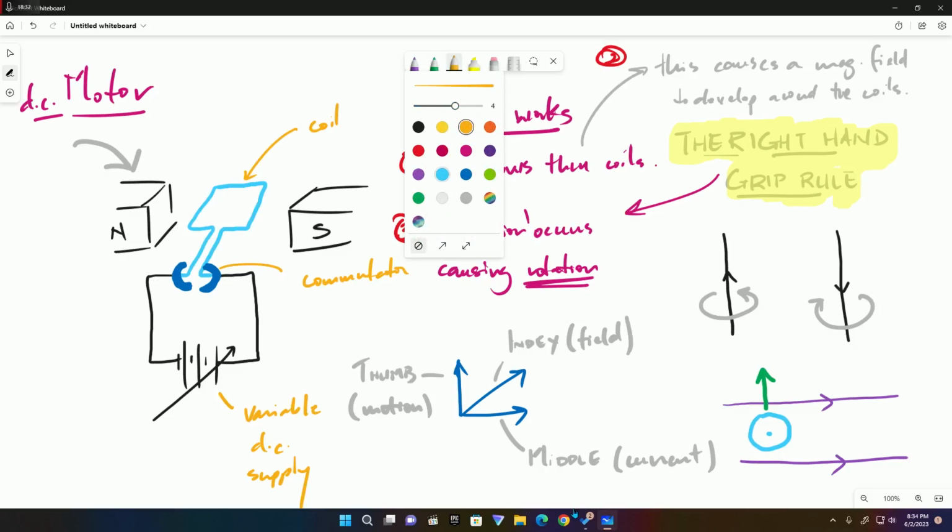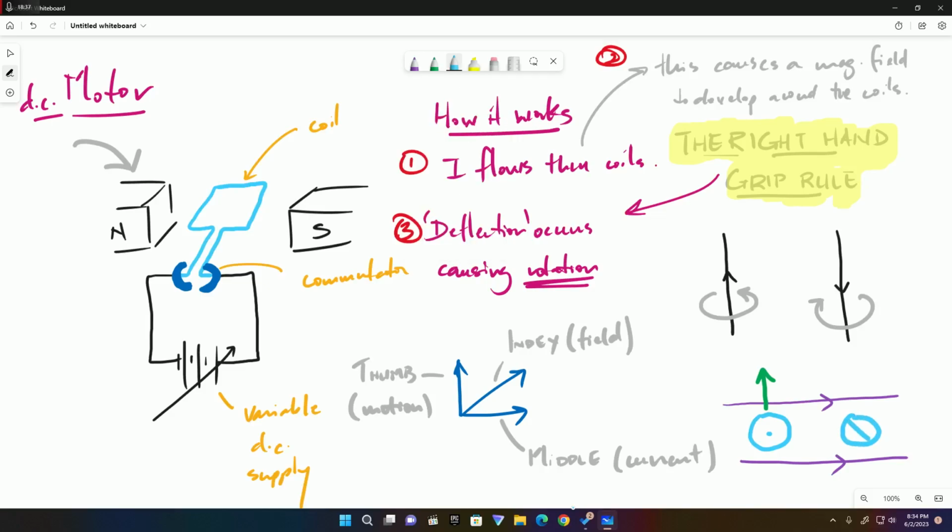Now, if we, just for the sake of practice, switch the direction of current around to move away from us, you literally have to move your hand around. Alright, you might look like you're having a stroke, but you have to move your hand around. Your middle finger should point away from you. You should be looking at the back of your hand in this case. Your index finger is still pointing from left to right. And my thumb is pointing down. So this is DC motors.